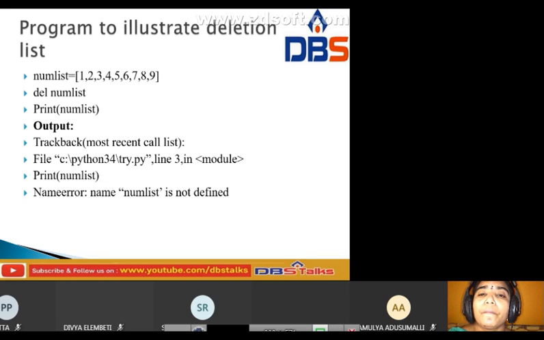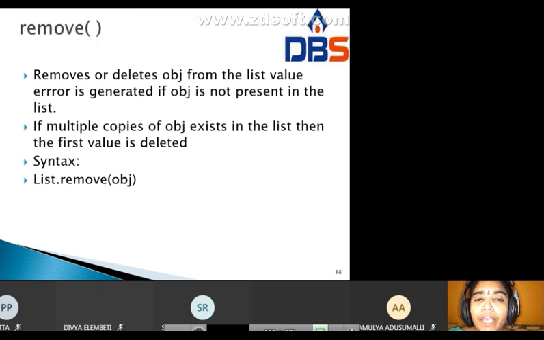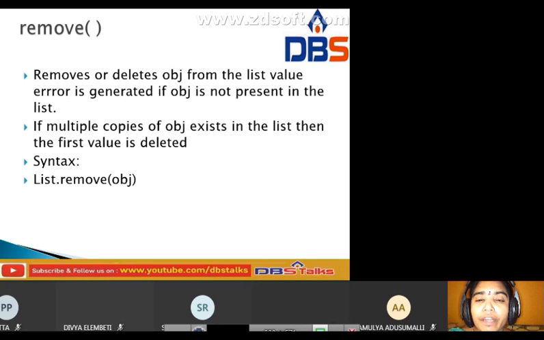Next one is the remove method here. The remove method removes or deletes an object from the list by value, meaning we give the object's value from the list. If the object is not present in the list, an error is generated.